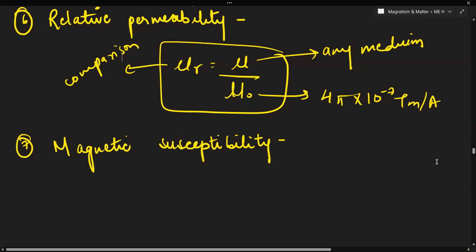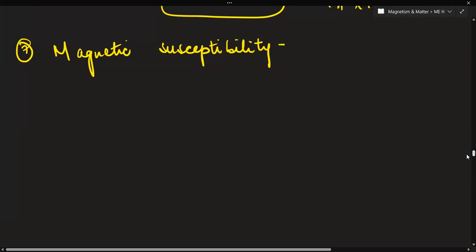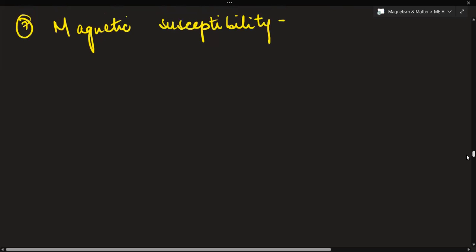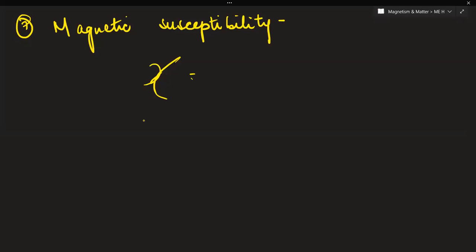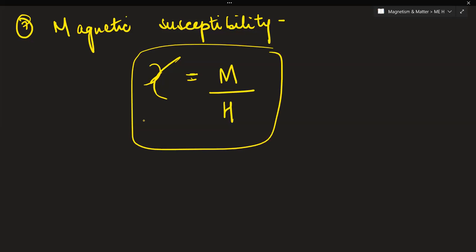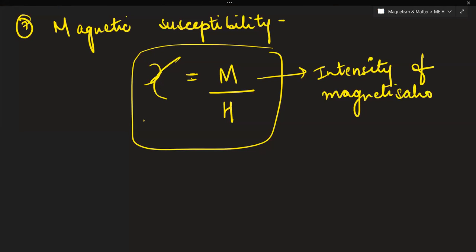Then you have magnetic susceptibility. See, class, you have to learn all these things. One more thing, I'll send you the table first. Magnetic susceptibility is basically the ratio of intensity of magnetization to the magnetic field intensity H. It is represented by the symbol chi. I think you must have used this in chemistry for partial pressures, mole fraction. So M is the intensity of magnetization, while H we have already discussed, this is magnetic intensity.